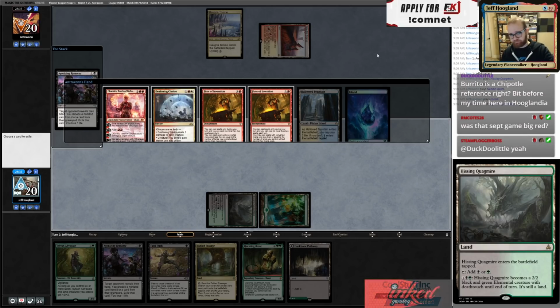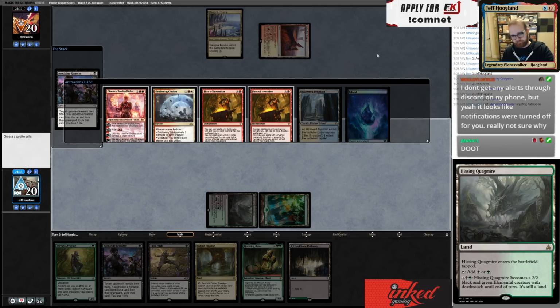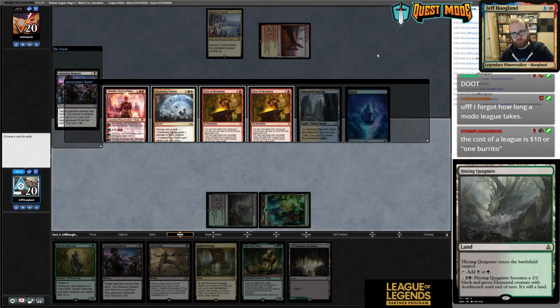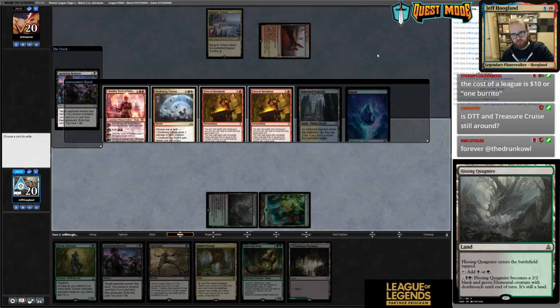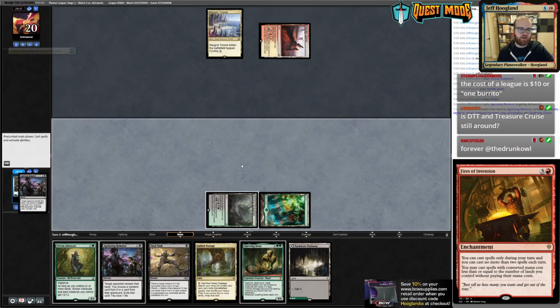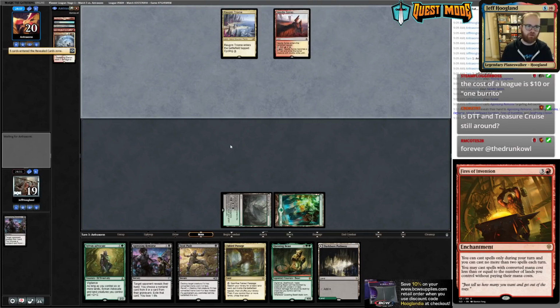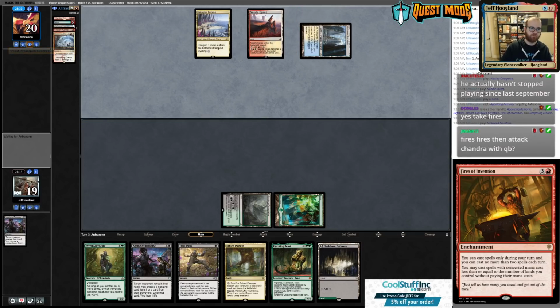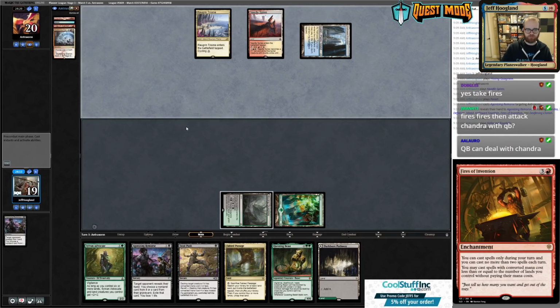So they're on the play. Do we just take their Fires of Invention here? I feel like I just take Fires, and then they play Chandra on 4, I play Questing Beast and smack Chandra. Is that the sequence here?